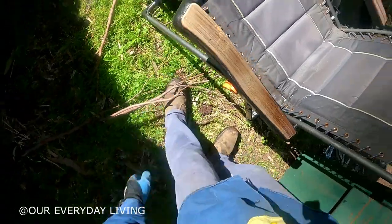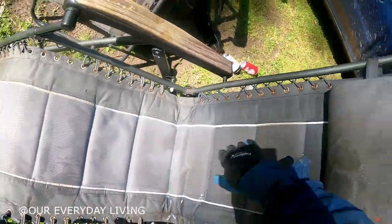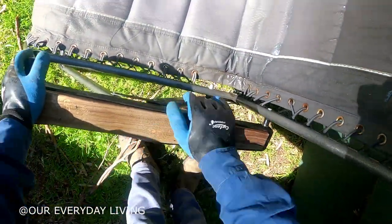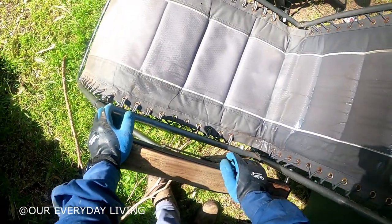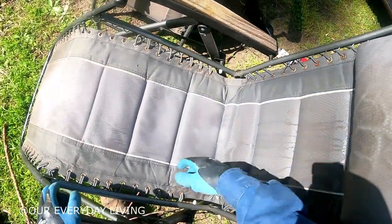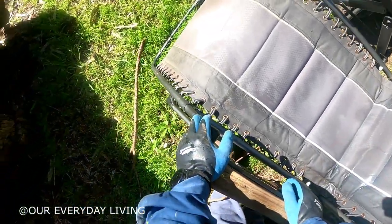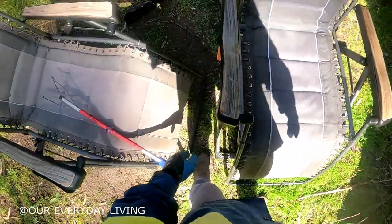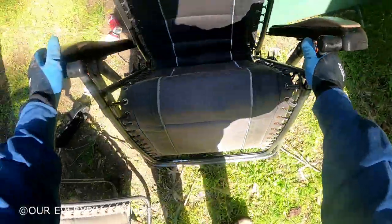Right. Open this one out. Find out what's wrong with that. Nothing. All the elastics there. This one's even got the pillow rest. Wow. They threw them away because they needed new ones, I reckon. Good wash up. Oh yeah, elastic's gone there on that one too. Not quite the same spot, but it's easily replaced. You replace the whole lot in one go, so easy fix. Shouldn't be hard. Buy that at the hardware store. Good old elastic. Got another 10 years. Anyway, pack them away.